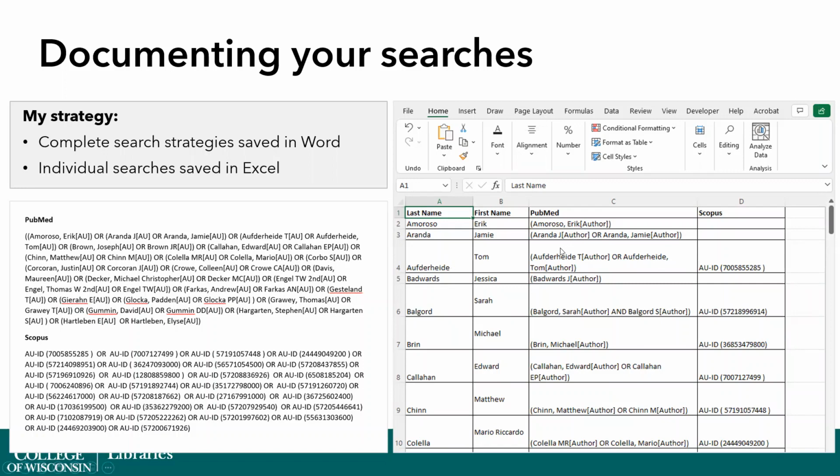So in my spreadsheet, I keep my searches, and then next year, or as new faculty or new researchers are added or removed from your team, I can just make notes on the spreadsheet and then update my searches. Once I've got all the information listed here, I can put it into a Word document. So this is my PubMed search. I could just copy and paste it into PubMed and run the searches, or I can set up my alerts and just get the notifications when new publications come in. This is what PubMed looks like, and this is what a Scopus ID search looks like. Again, a lot of work on the front end, but once this is set up, maintenance isn't too terribly demanding.